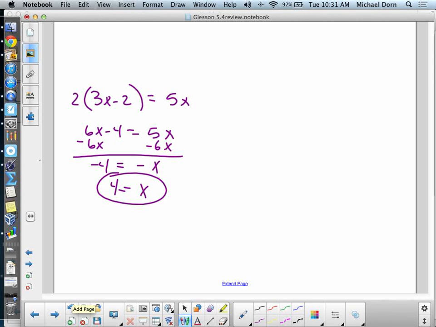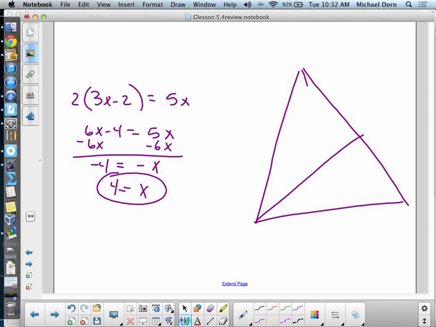That's all it takes. But again, this is a rough drawing, but in this case, you were told that this is 5x, and this is a centroid, and this is 3x minus 2. You said that this is half of that. 3x minus 2 is half of that. So if I double this, it'll be the same as that. That's how I got that equation.